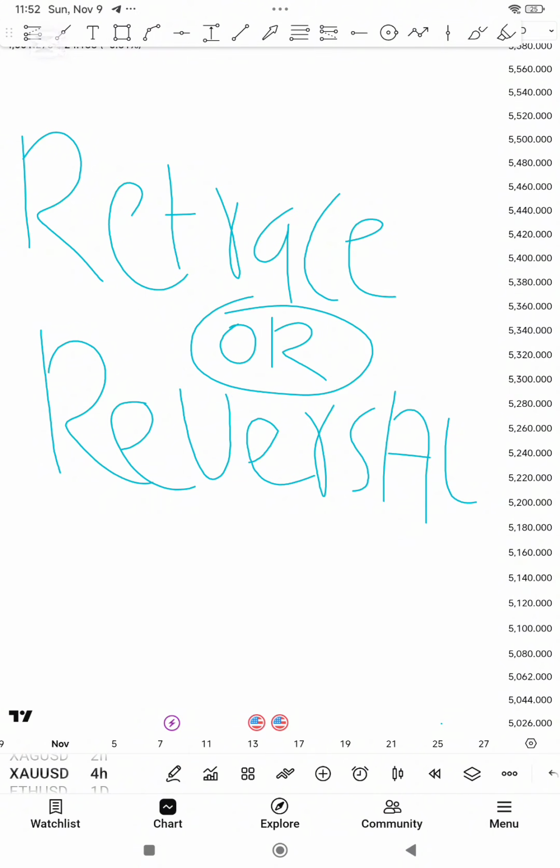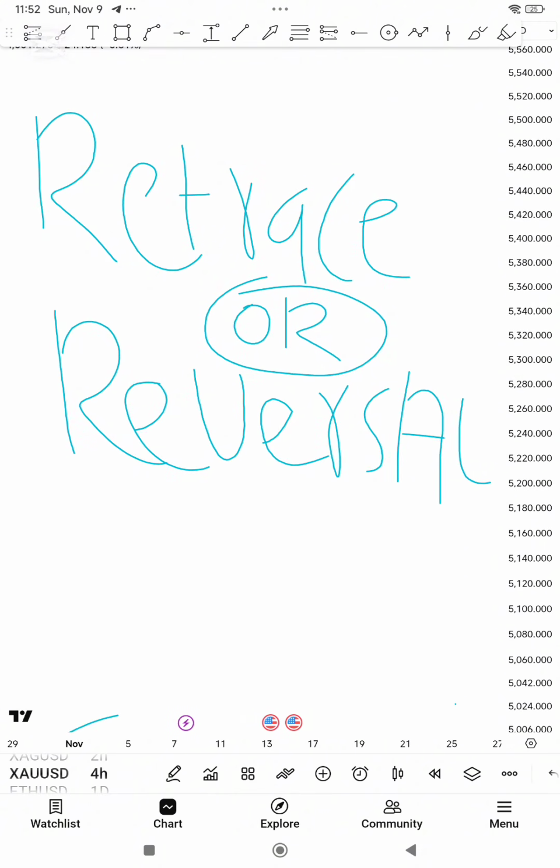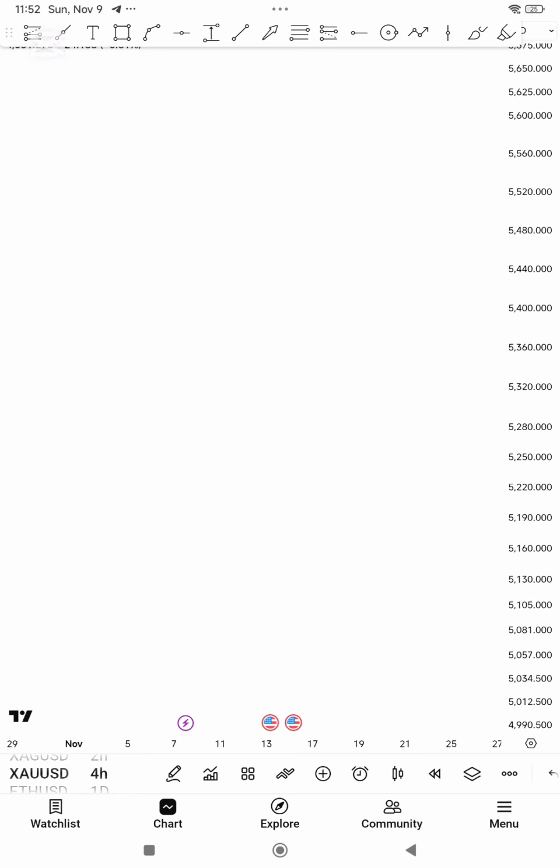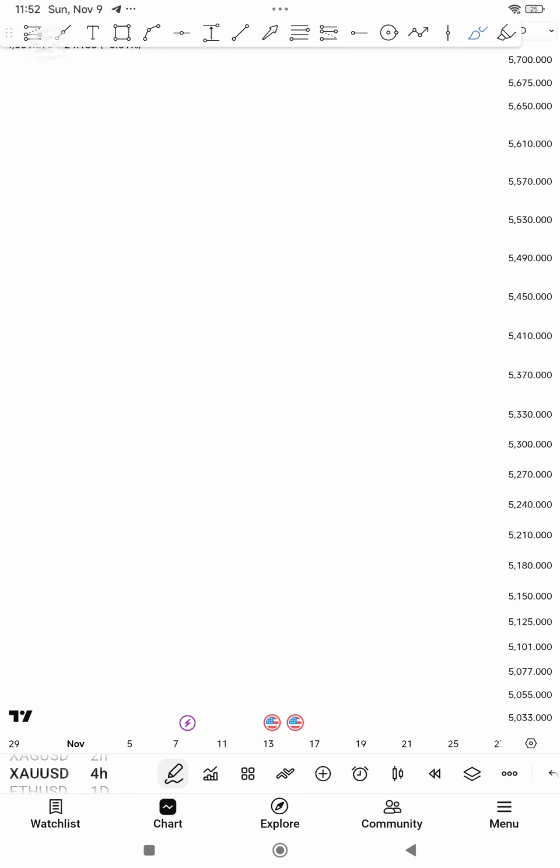So every daily candle acts as a phase inside your weekly candle, and as I said before, there are 40% chances that the weekly low can be found on Monday, and 40% chances that the weekly low can be found on Tuesday, and only 20% chances on Wednesday and on Friday. Now let's talk about how that low forms. First, let's talk about when the low can be formed on Monday.